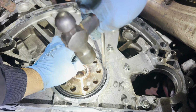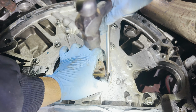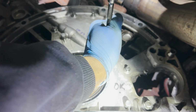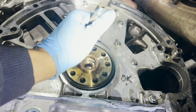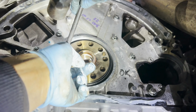Kind of giving a little feel with the fingers, checking the depth. And you'll know once it bottoms out, because it's not gonna move anymore. It's just going across the little. See, that's in. That's in all the way. Maybe go around one more time. We're gonna let the silicone cure, and then we'll come back with a razor blade and chop the silicone off.